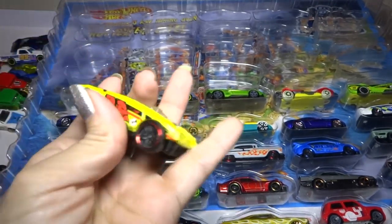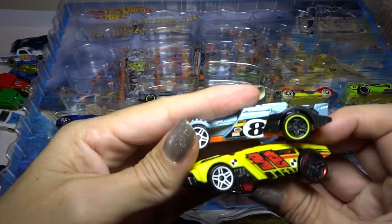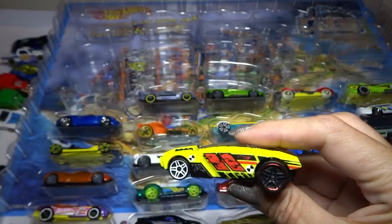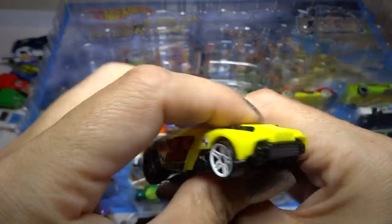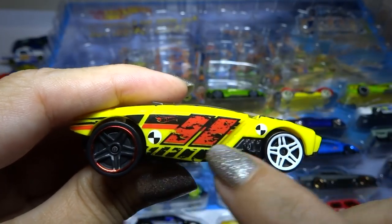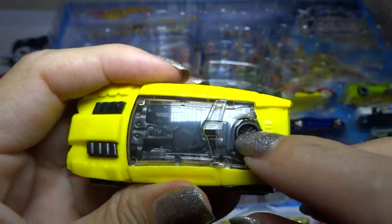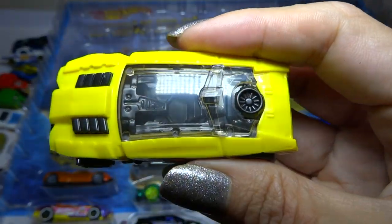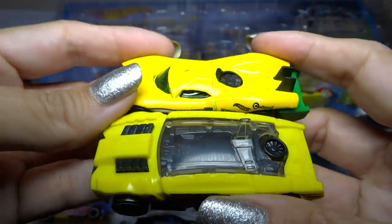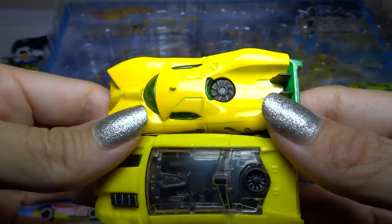Okay. This one's got the same type of wheels going on, slightly different color though. They both had the white front and a colored line on the back. This is car number... I don't know if that's a number or just a design. Can't really tell. This is kind of like crash test dummy little symbols right here. Another turbine, like this one. They're both yellow. That's weird. Someone's got a thing for yellow cars with turbine propellers on the top of them.